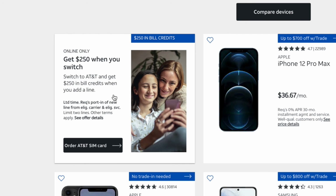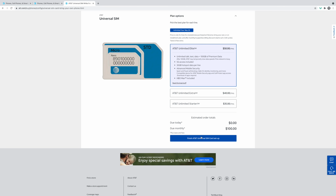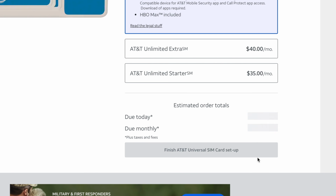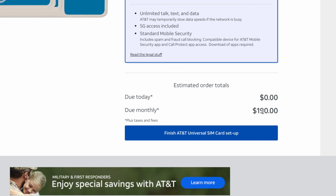First, each time I went to add a new line to my family plan, AT&T would open a new tab. That's just bad website practices. Then, when I went to click the continue button, it would gray out as my mouse would hover over it because the price would be updating. And not only that, it would display the wrong price. It would take multiple times of updating to even display the correct total. Yeah, that's not concerning at all, right?